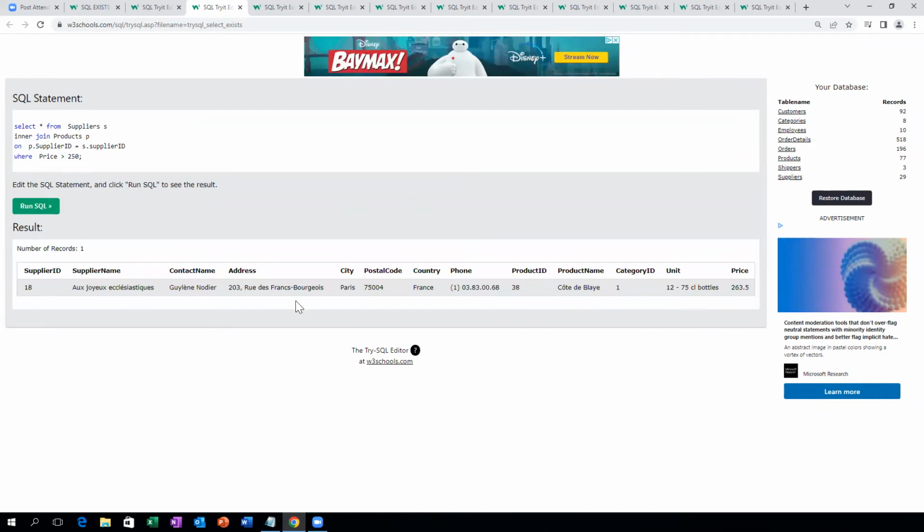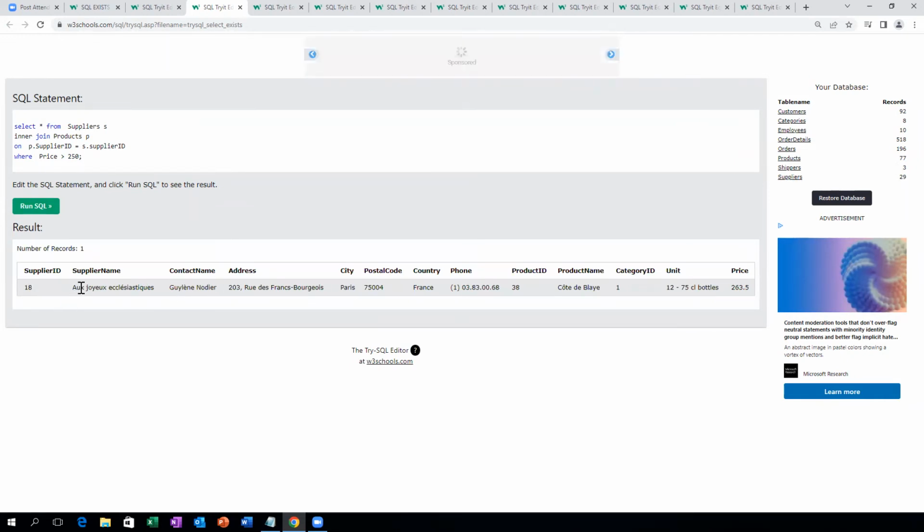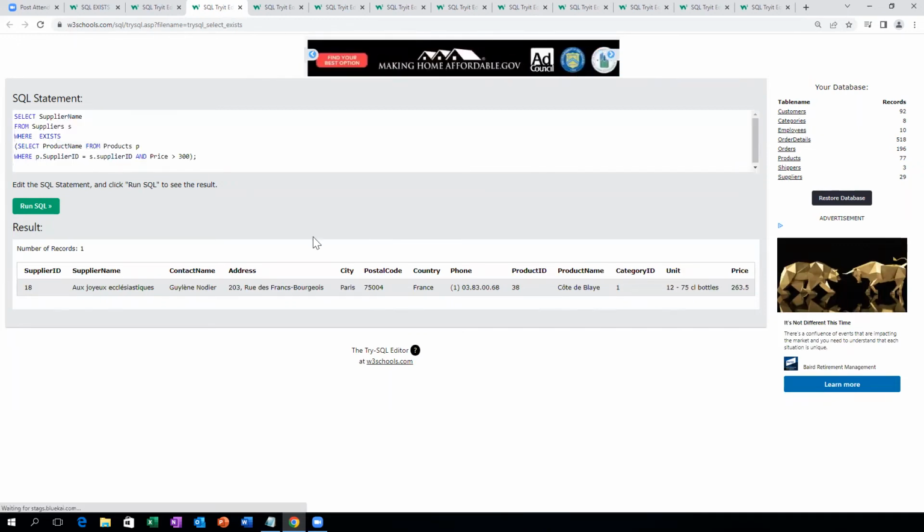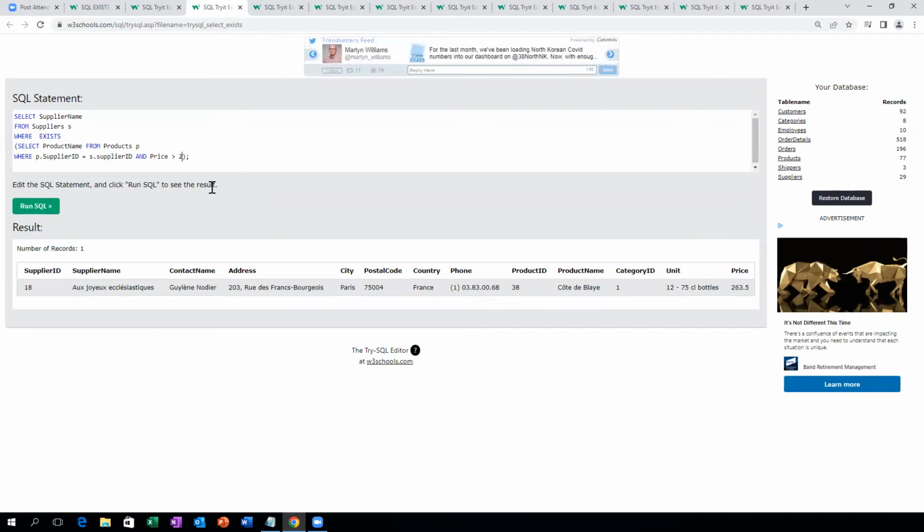So you see, this result does pop up. This is the supplier ID for this one. This is the supplier name which pops up above 250. Just one record. This is the contact name, address, France. And if you see the last, it has a price of 263. So when we were running this condition, the exists condition, that is true till 263.5, right?